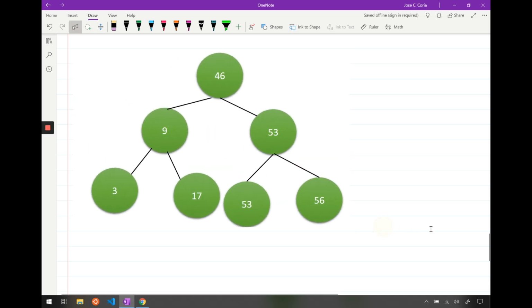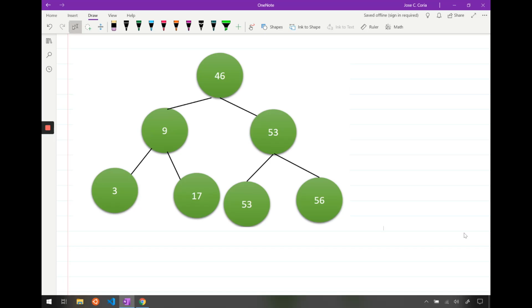Removing a 3, 17, 53, or 56 is very easy, not too difficult, because they don't have any subtree. 9 and 23 are a little bit harder, but not much, because their subtrees consist of just one node. But the 46 is more like a real BST example where it's got large subtrees, right? What would make the most sense?